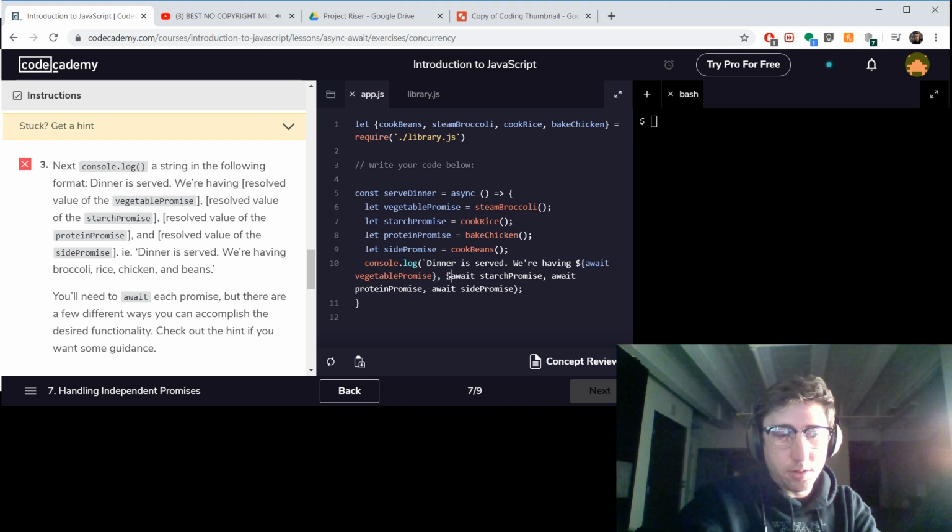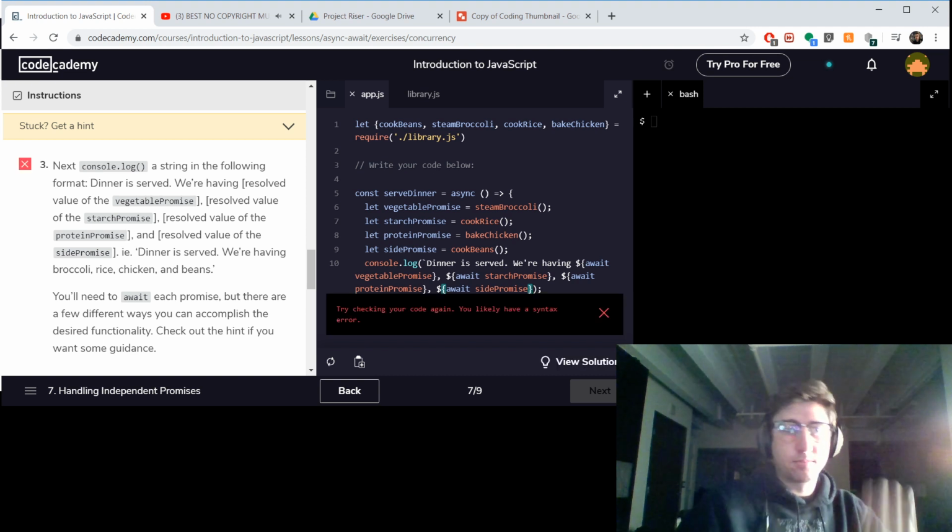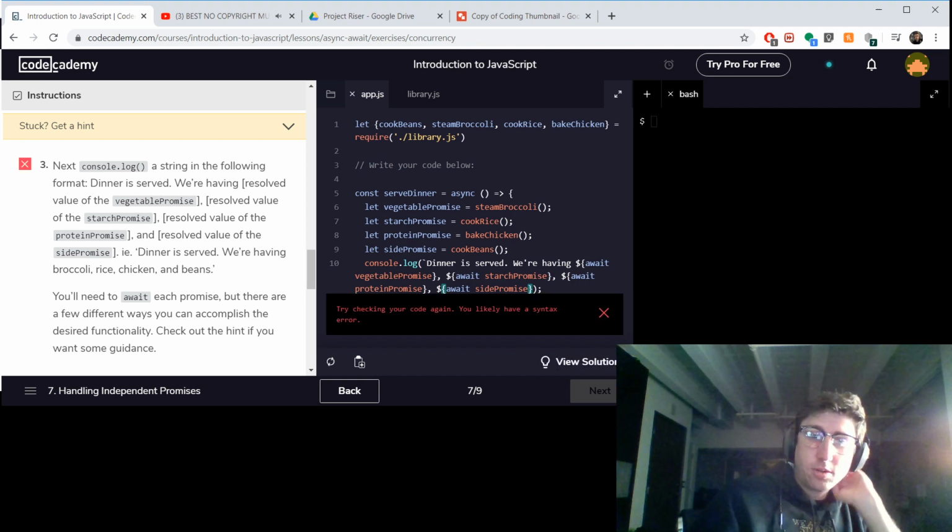Dollar sign, curly bracket. No. Oh, that's right, the backtick.